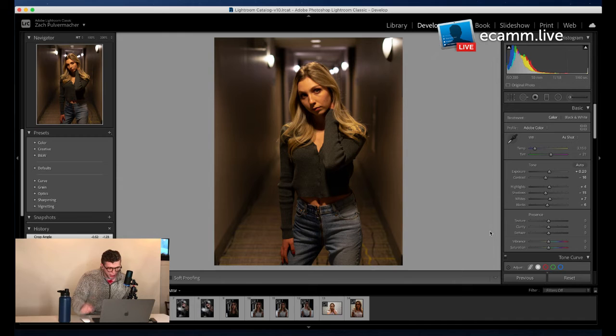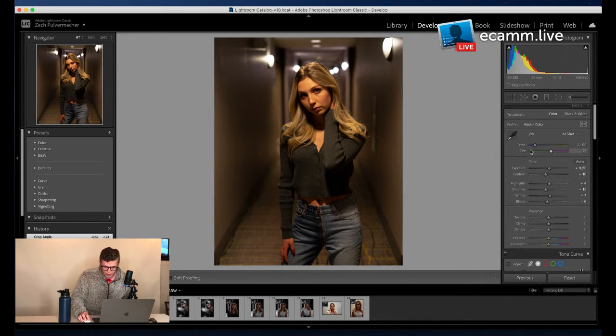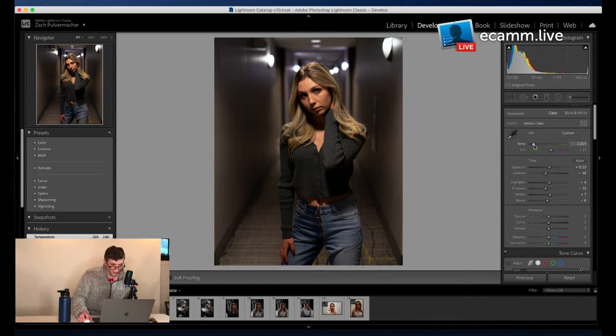Okay, I'm wearing blue light glasses, so it's a little bit hard to tell the color temperature sometimes. So if I'm pulling my glasses on and off, looking like a grandpa, that's why, because I'm trying to make sure that I can see the color temperature. So it's a little bit warm for me. So the original temperature is 3100, but we're gonna bring that down to about 2821 to be exact.